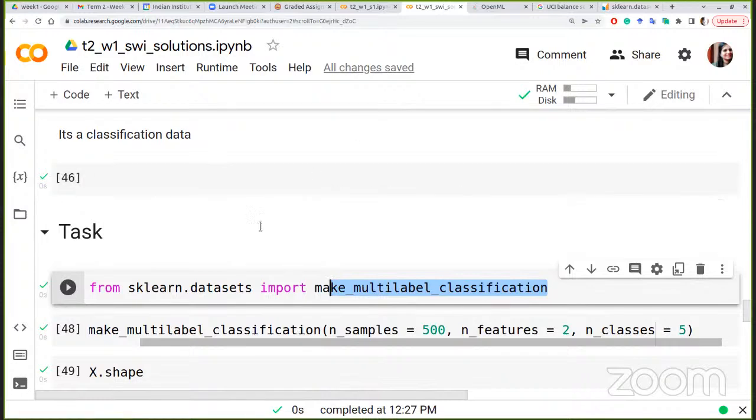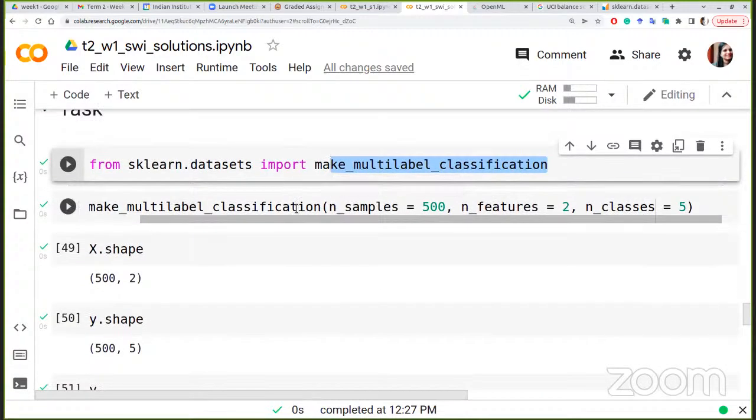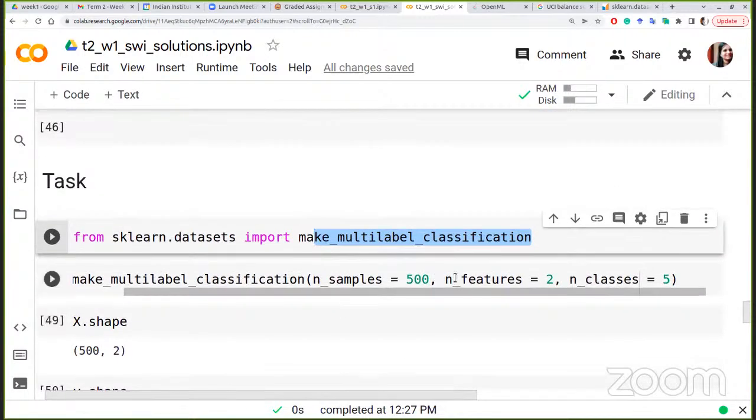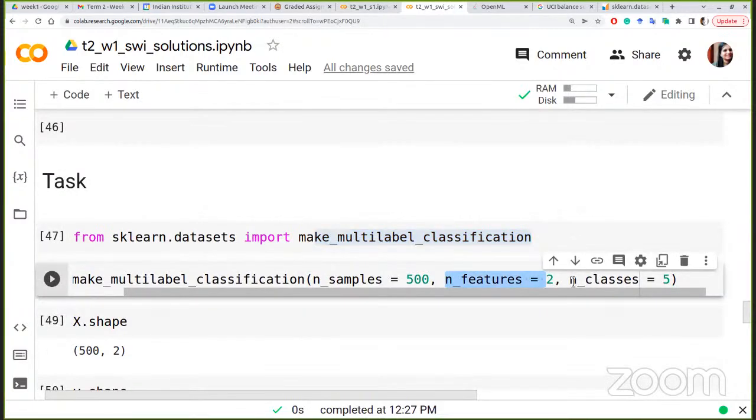Please let me know once that is done. Is this done? Yes, ma'am. So you see here 500 samples, 2 features, number of classes 5.